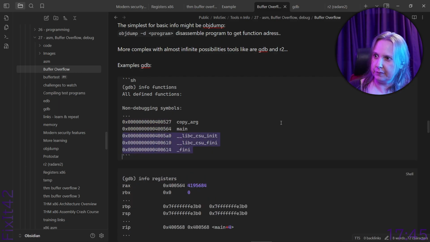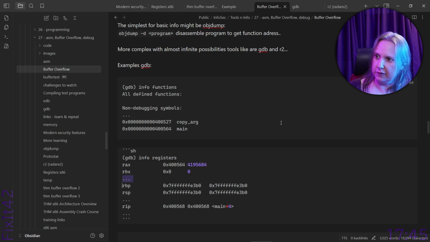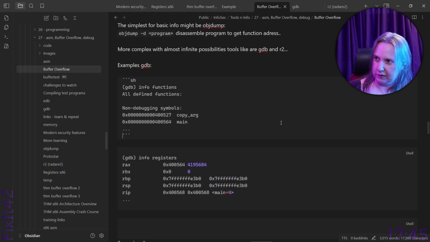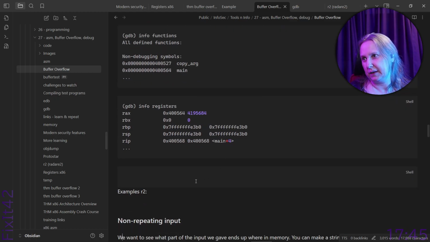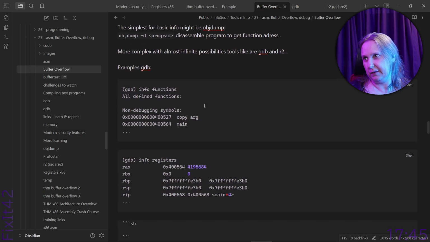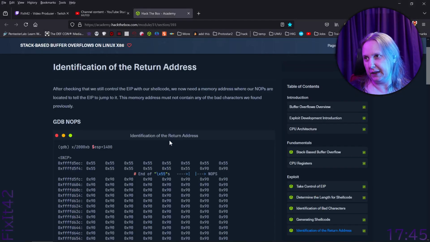Doing the same here, and I'm even skipping there. Let's actually just, there's more, right? So RAX, RBX, RBP, RSP, RIP, because we mentioned these a lot, right? And I don't want it much more than one page at least.